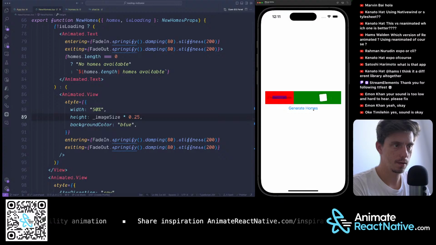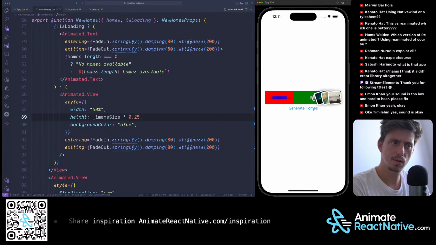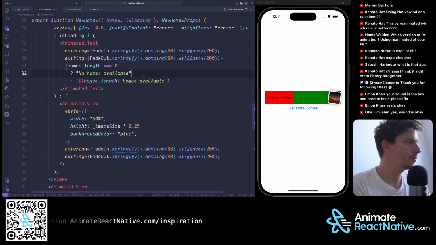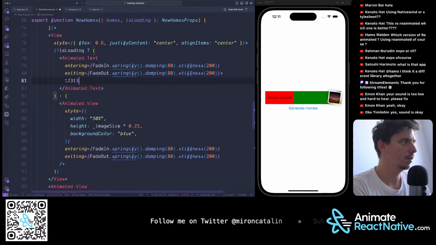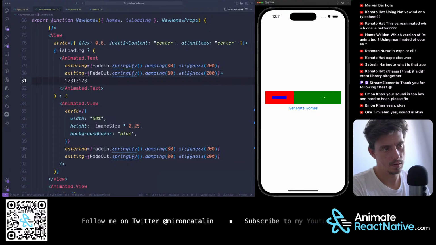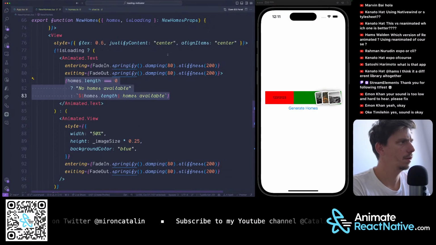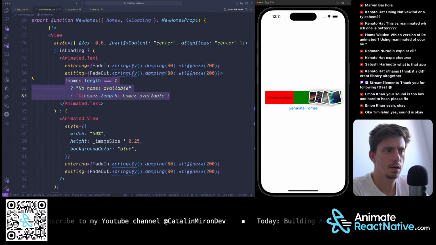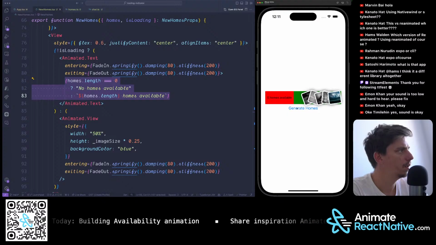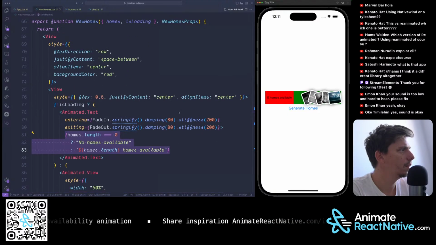Okay. But why is the text so? Oh, got you. I think it's because of this. No. Justify align. Space it in, center, background red.